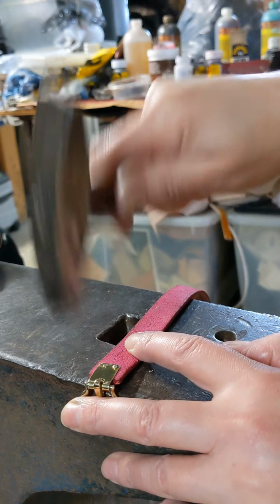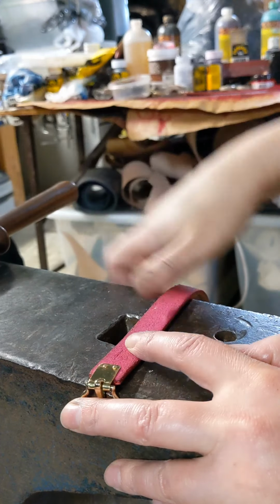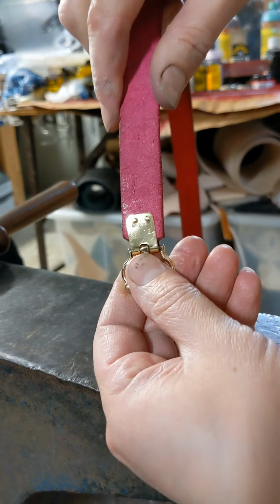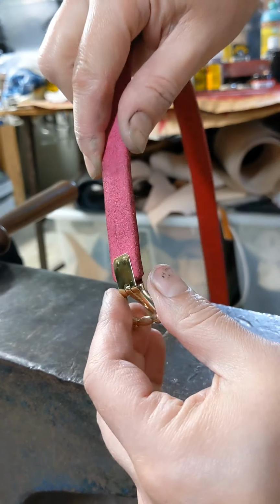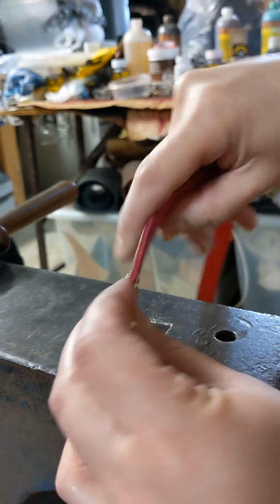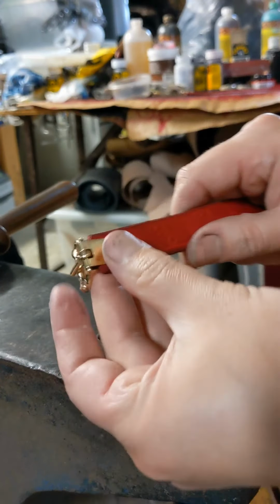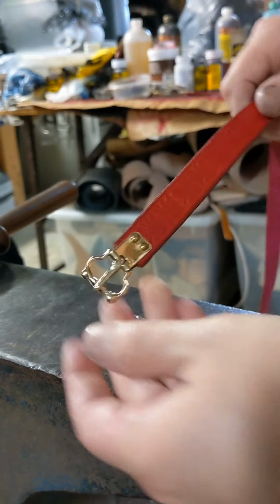It's very important to have the right size drill hole. If your drill hole is too big, you will not have an easy time getting your flare. If you want a prettier rivet, you can use the bar side of your hammer and create more of a dome effect. But for something that's on the back, I don't usually worry about that. I just want stability. And there you go. It is riveted. They haven't flattened too much. My buckle works fine.